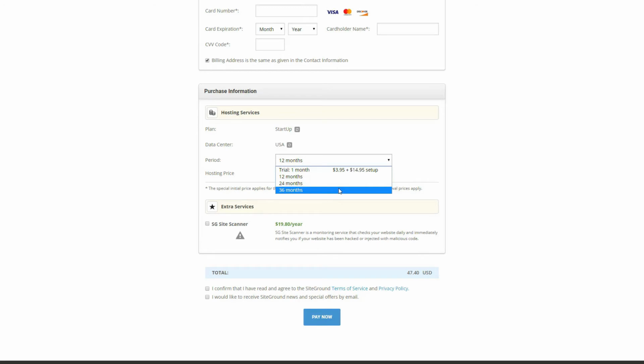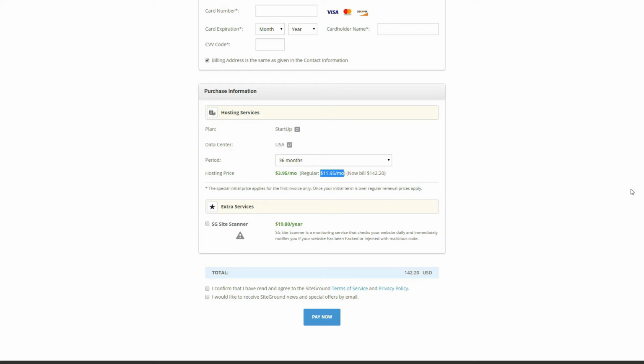So if I go here and I select 36 months, I'm going to lock in the $3.95 a month for 36 months. After that period, you go up to the regular price, which right here is $11.95 per month.